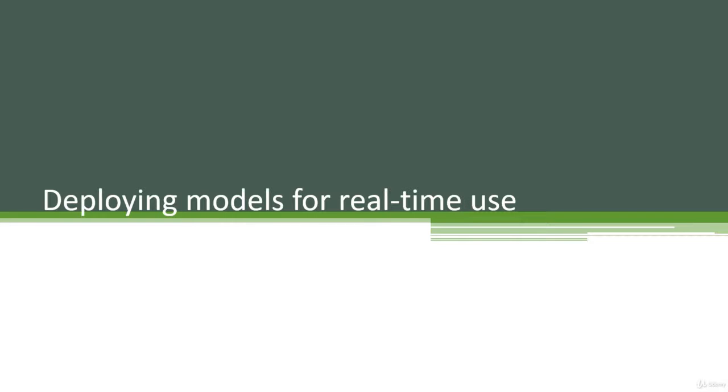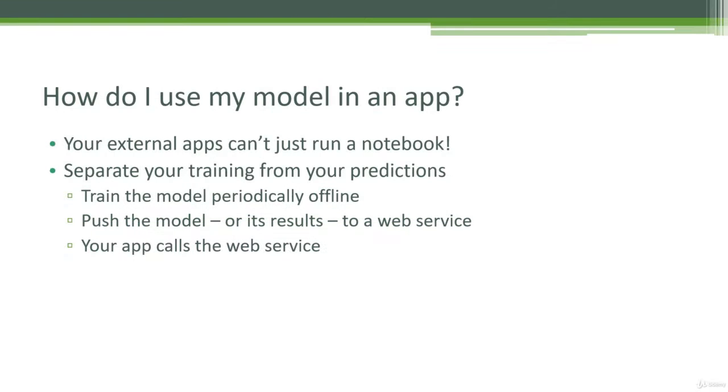A question I often get is, it's all well and good to train these models and deploy them within a Jupyter notebook, but how would I use these models in the real world? How do I actually connect the output of these machine learning models to a real application like a mobile phone app or a website or something like that? Well, that's a whole world of itself. We're getting into the world of actually designing larger systems here, but I'll give you some high-level guidance anyway.